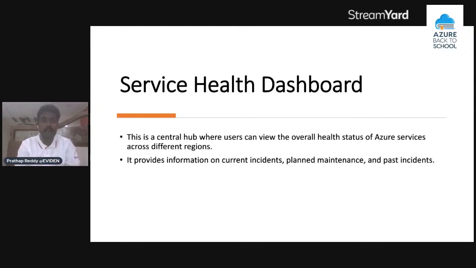That information belongs to current incidents, planned maintenance, and past incidents. Planned maintenance is like future endeavors: whatever we have planned in the future, we can see in the Service Health Dashboard. Past incidents are already done, and we can also view them in this central hub, called the Service Health Dashboard.